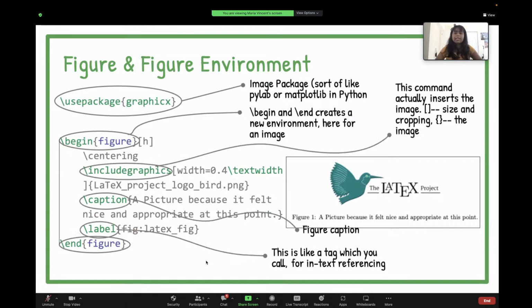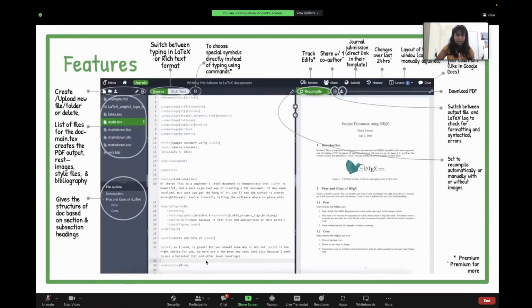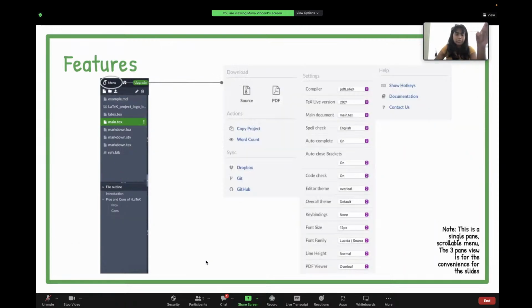Includegraphics is basically what inserts the image. So includegraphics and the option in curly brackets, that calls your image. Now, how does it know which image I'm talking about? If you saw earlier, a couple slides back, in the file pane on your left-hand side, you could upload your image from wherever it's saved, and when you're calling it, Overleaf knows that you're calling an image from this. And whenever you're inserting an image or something external, it always has to be in the same Overleaf project that you're writing your main document in.